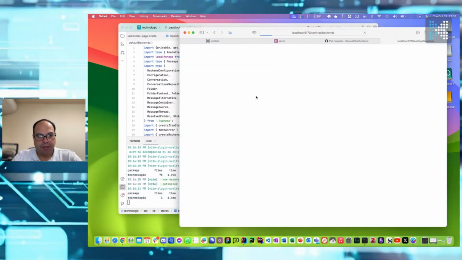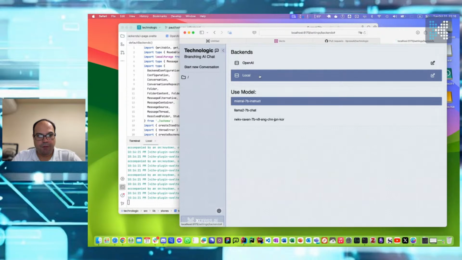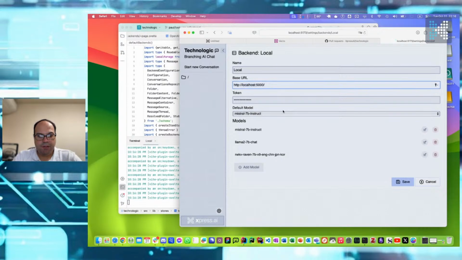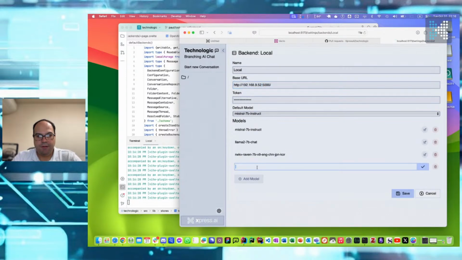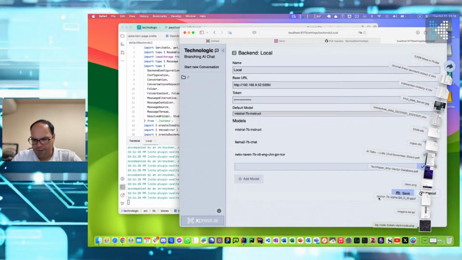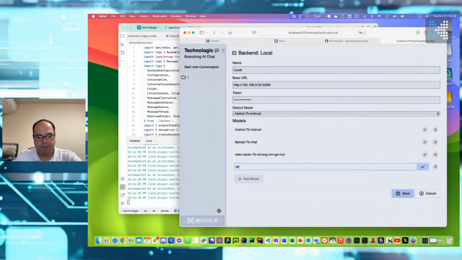Okay, so go to the backends, go to local. Let's edit this local one. Let's change this to my Windows machine. And I think I want to add the model that I just added, which is Zephyr, spelled really strangely.